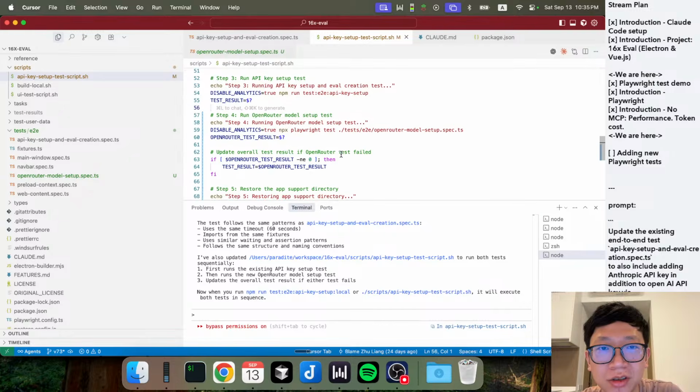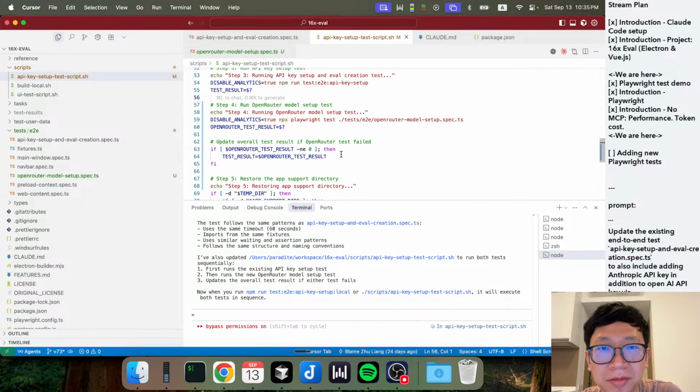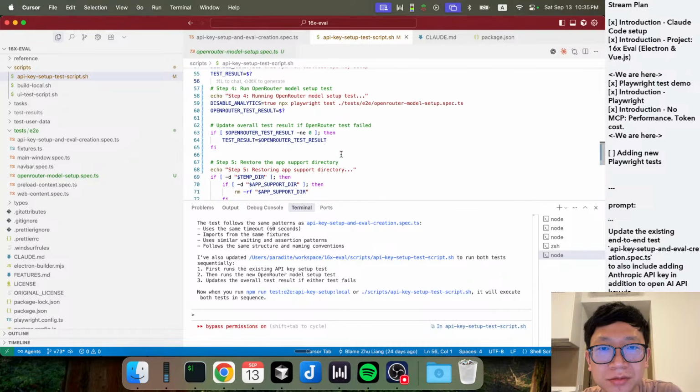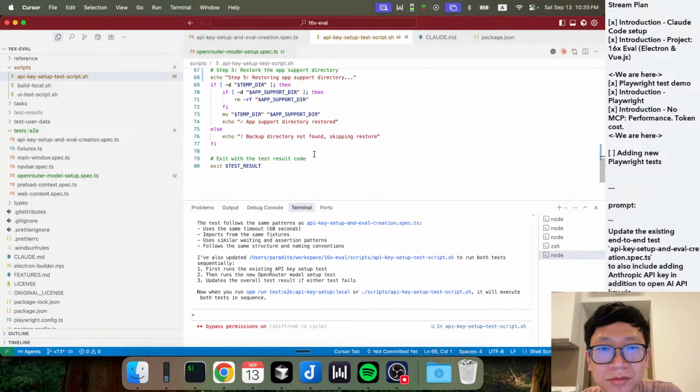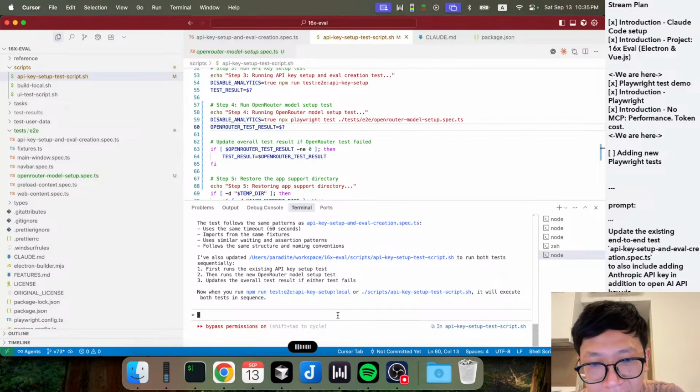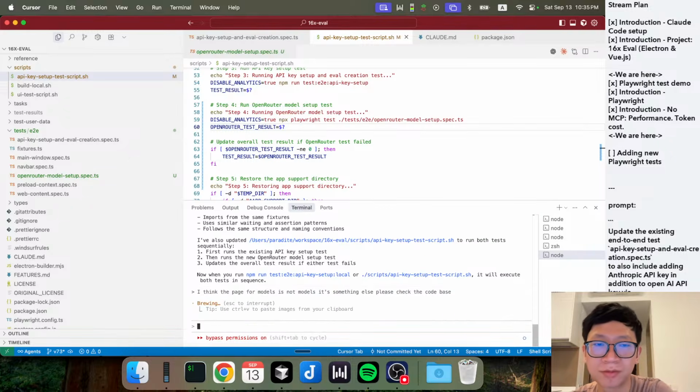So okay, I think it's just trying to handle the result. That's nice. I think the page for models is not models, it's something else. Please check the code base.